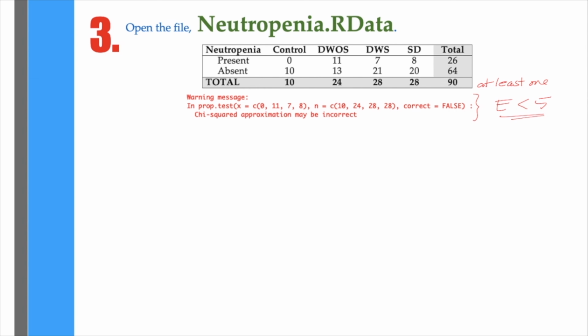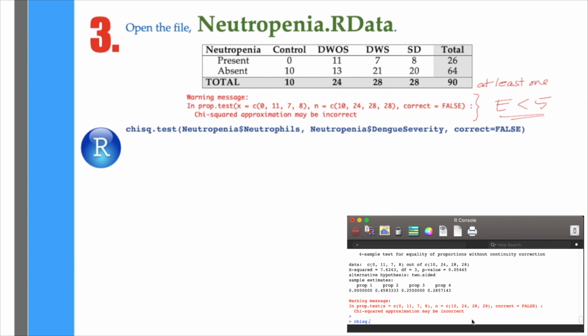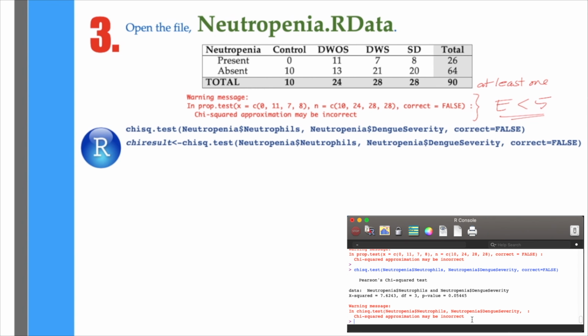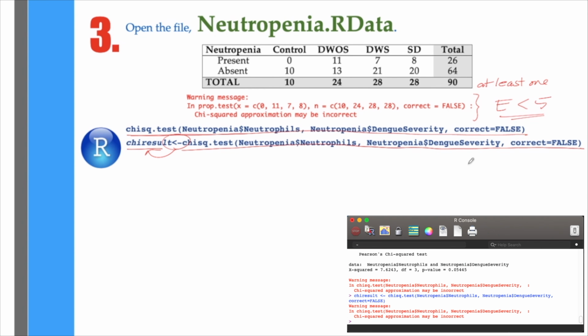Now, without manually computing for the expected count, how do you know how many expected counts have less than 5? Now, given this code that we submitted in R, all you have to do is to put a name on it. In this case, I am naming this result as result. So notice that this code here is exactly the same as this one. In other words, I just added this arrow and then a name before it.